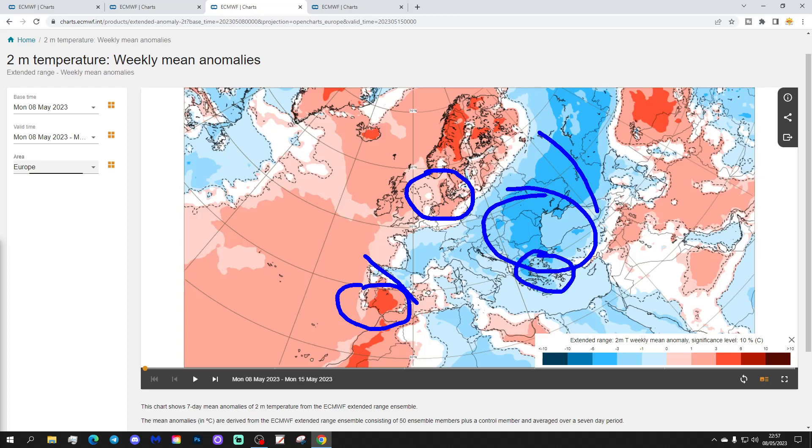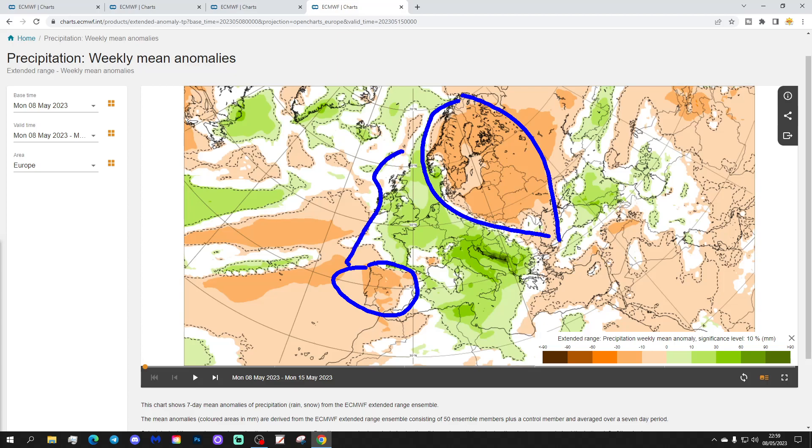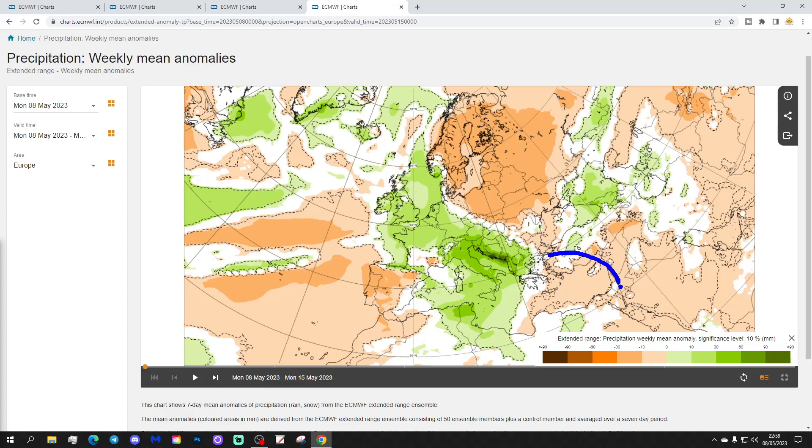Going southwards towards Greece and Turkey, the anomaly is near average, so it will still be relatively warm there. Much of Europe looks cooler than average in the week ahead, though the UK and Ireland are above average this week. Precipitation-wise, it's drier through Spain, Portugal, and much of the northeast. There's a wetter swathe from France, UK and Ireland in the northwest, and particularly down towards Italy, around the Adriatic and into the Balkans — very wet through those areas with heavy showers and longer spells of rain. Much of the Mediterranean looks quite unsettled, including Corsica, Sardinia, maybe down to Malta and the Balearic Islands.